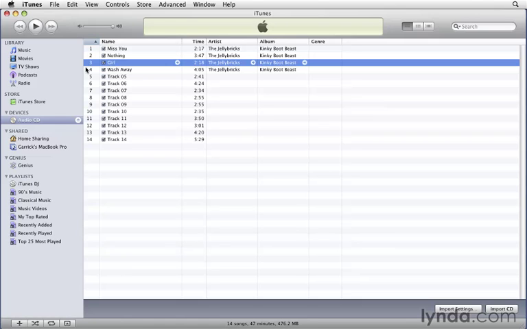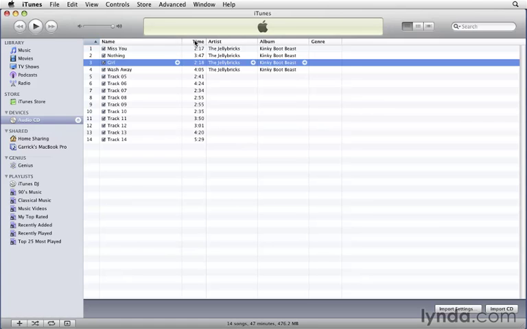So it's a little bit faster than manually clicking each one of these fields in the list view here in iTunes, one by one, and then typing in the info. But since this CD contains tracks that are all from a single artist, and they're all obviously appearing on the same album, it makes sense that I should really only have to type that info in once and have it apply to all the tracks.